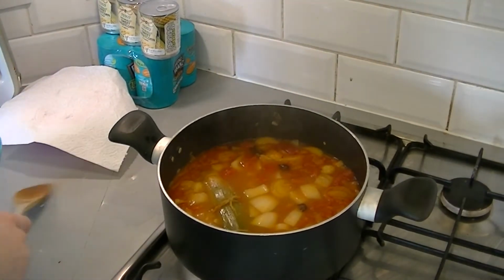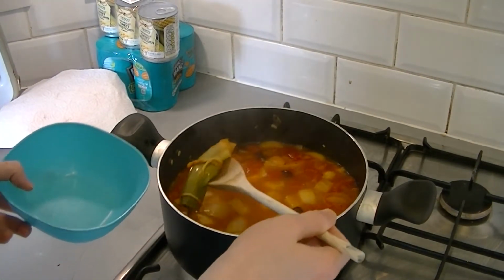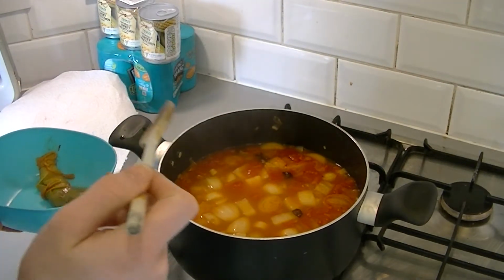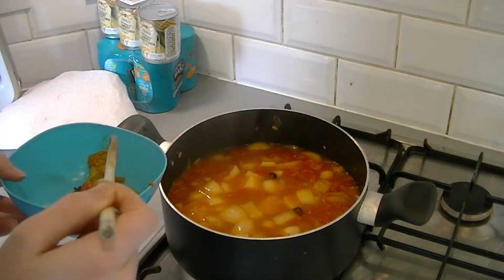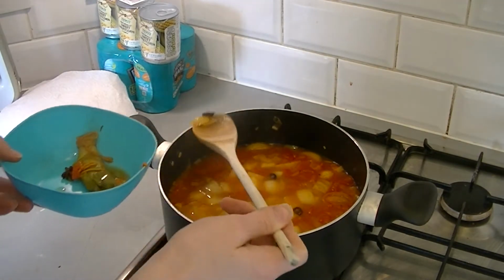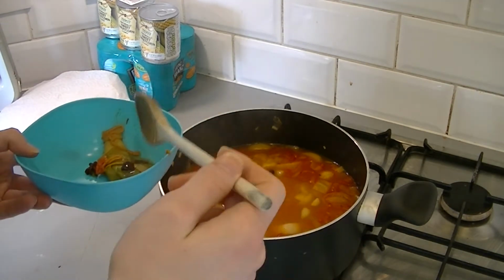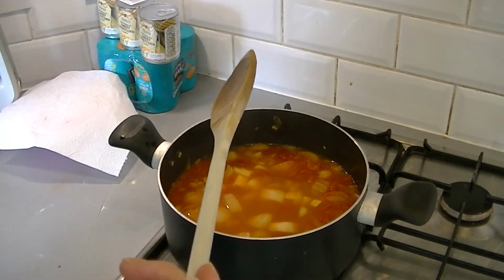Alright, so we're going to fish out our bundle. That hasn't completely collapsed. It's mostly in one piece. I think we've kind of succeeded, and we're also going to get out the star anise because that's kind of hard. Luckily, it floats, which is very nice. Let's just fish it out. Alright, so it smells nice.